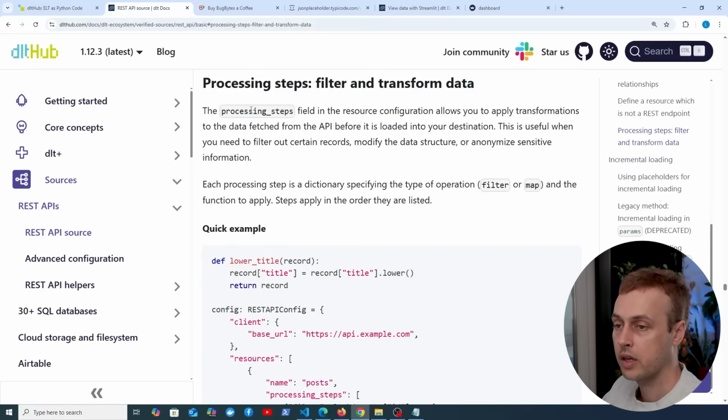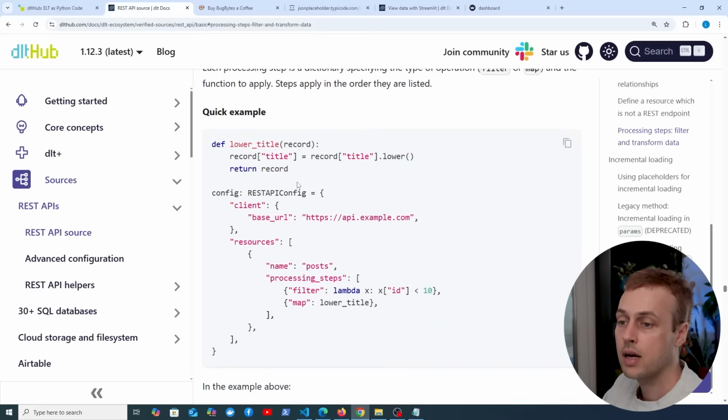So what we can do in the configuration is add a field called processing_steps. And that's going to allow you to apply transformations to the data fetched from the API before it's loaded into the destination. And this can be useful when you need to filter out records or modify data structures, and also for anonymizing sensitive information. Let's go down here and have a look.